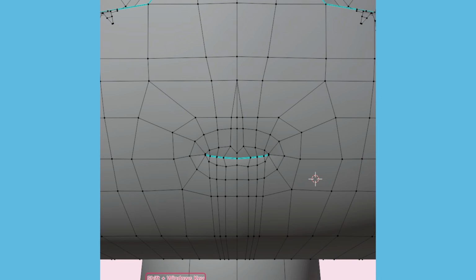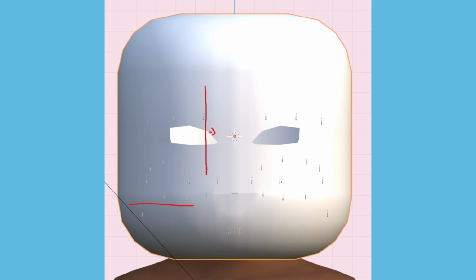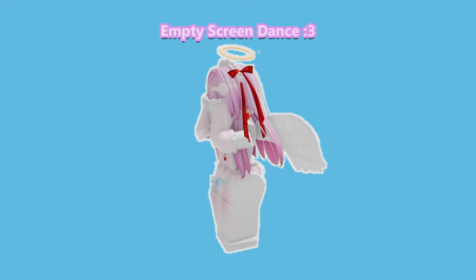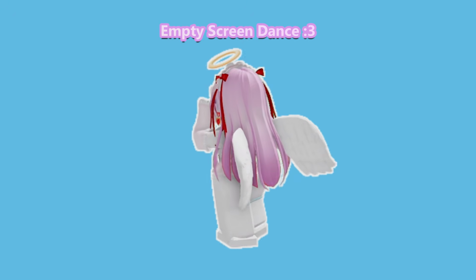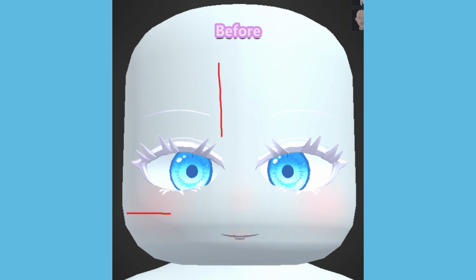But the topology you want to get looks like this, where as you can see, it forms kind of like a square that follows the head shape perfectly, and it's all in quads. Also, you don't have lines too close from each other in the center of the face, or other places that could cause this awful line shading. I don't know if you can make better topology for this area, but this one has worked so well for me, and I haven't seen as much weird shading with it as I used to get before learning this.